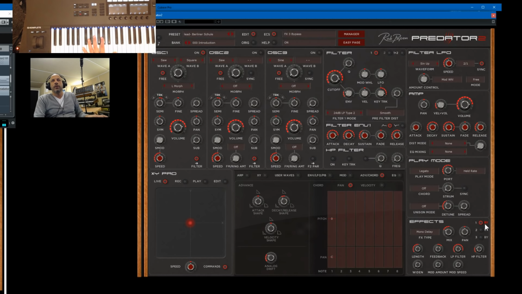Okay, let's make it dry. Shut down the FX on the right side. So then there is ring modulation. Then they modulate each other. Of course, they are on the same pitch, but it has also a kind of side effect to it. And of course, you have FM. So then the saw wave modulates the square wave. Phase modulation and combine. So there are many types of morphing inside the oscillator possible.